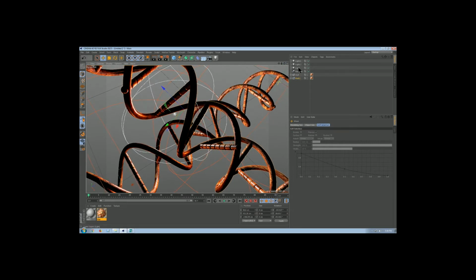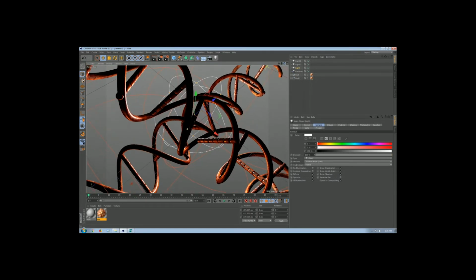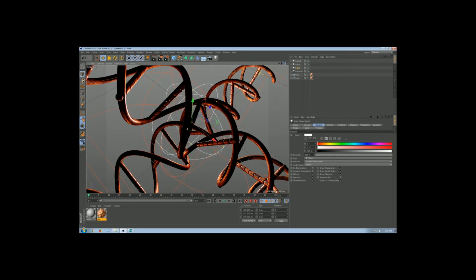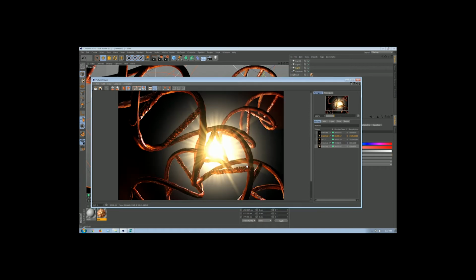I want to make sure that my light that has the lens flare on it is somewhere in the center for a visual point. Make a good visual point, and it'll look something like this. And we are going to render this out and see what we get. That's pretty good. That's not looking too bad.